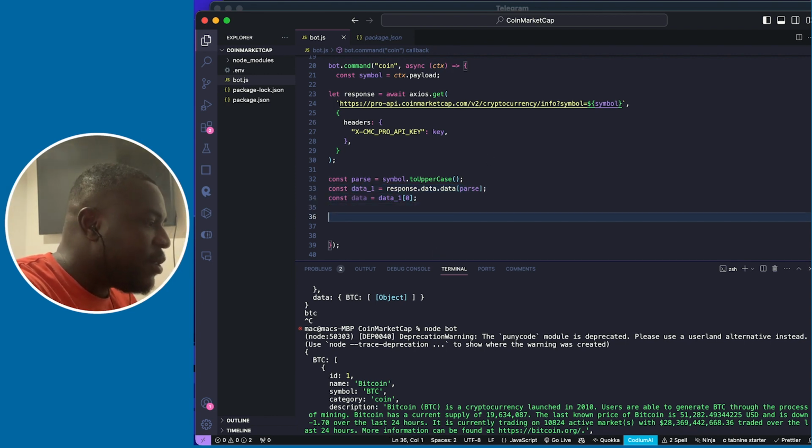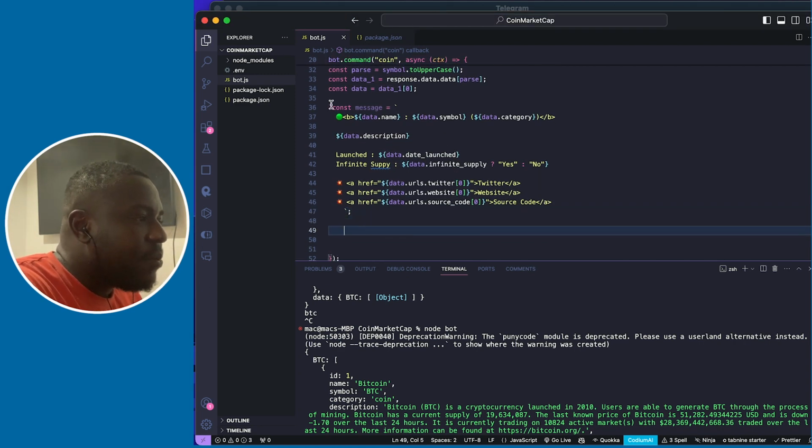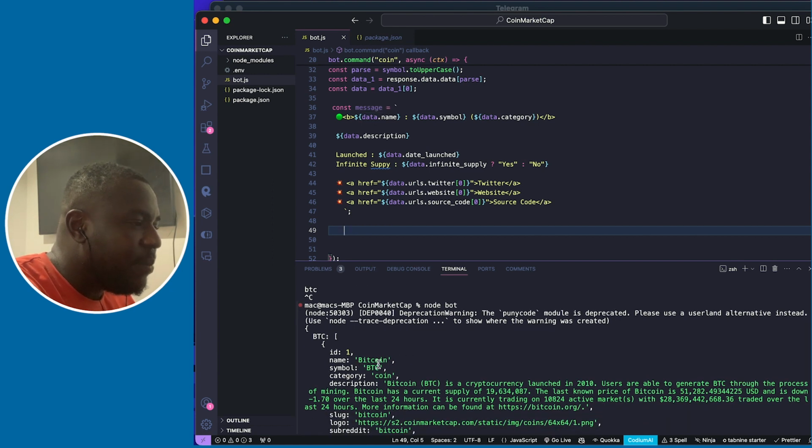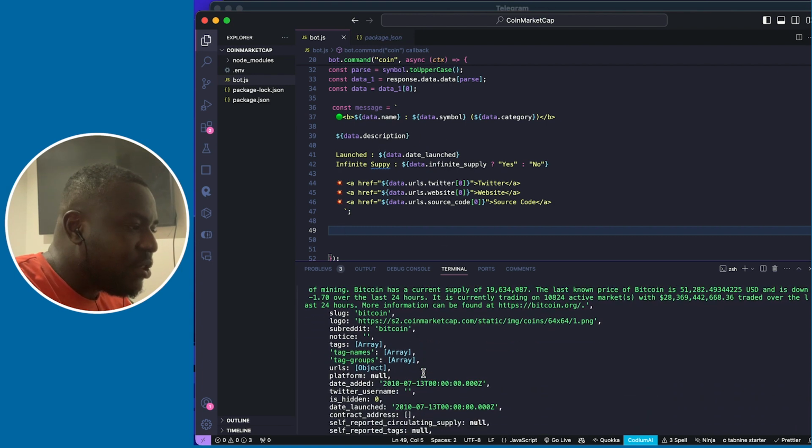So now that we've gotten that, we need to create our message, and I would like to type the whole thing here, but I'm just going to copy and paste it. So const message equals, we're going to get the name of the coin, the name Bitcoin. We're going to get the symbol BTC. I'm going to get the category, which is coin. Then we're going to give the user the description over here, and the date launched, which is in here.